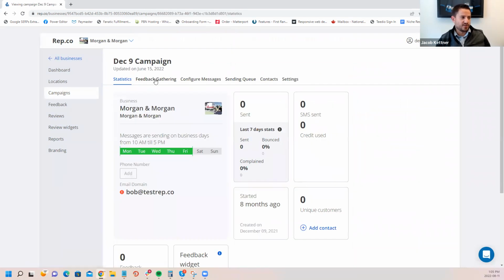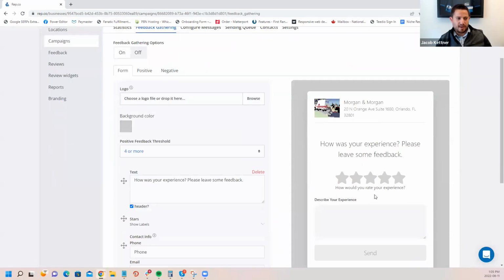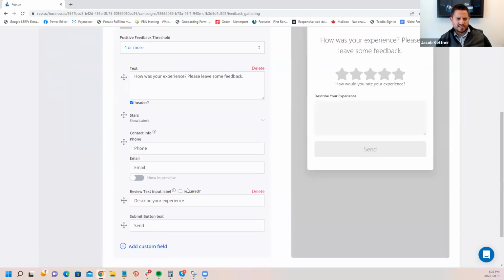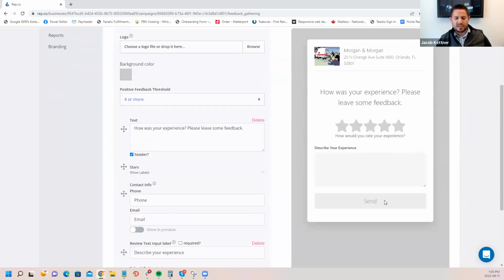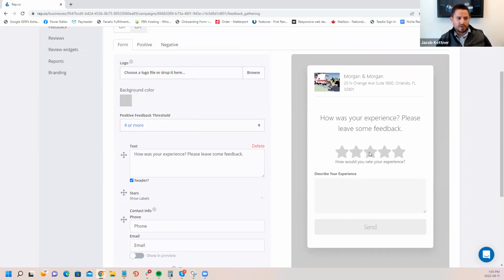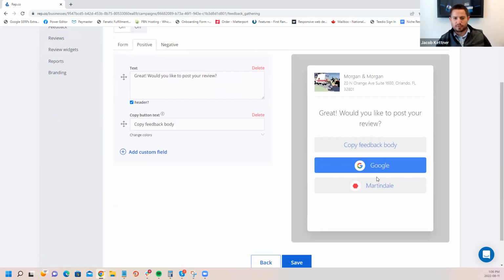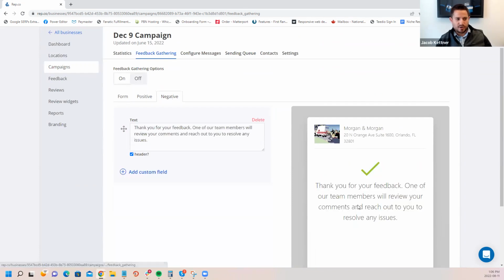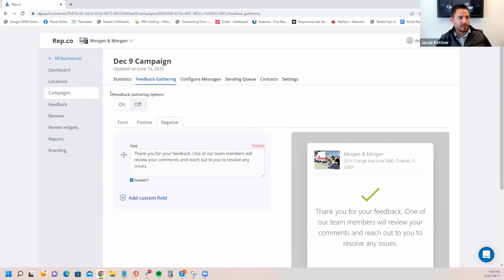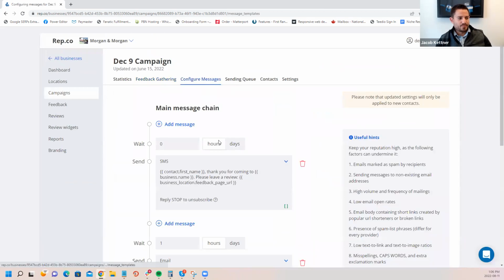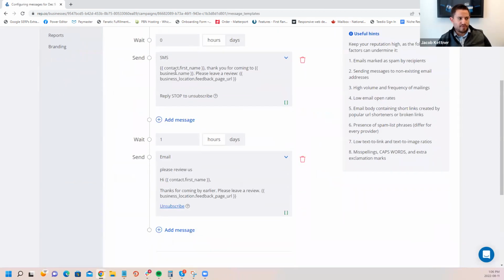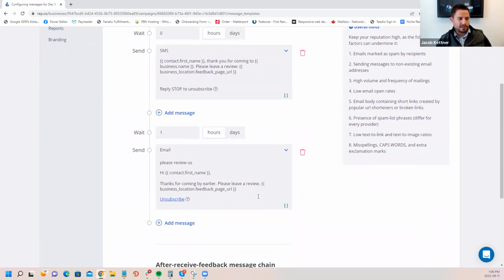review sendings. So they consist of a campaign feedback page, which has a custom form builder. We can ask questions that we want to find out about user experience based on the number of stars that they leave. We can then choose whether to send them to a positive page where we then ask them for public reviews, or a negative page where we don't ask them for public reviews. Messages can be configured via SMS, text message, or email through this campaign builder.